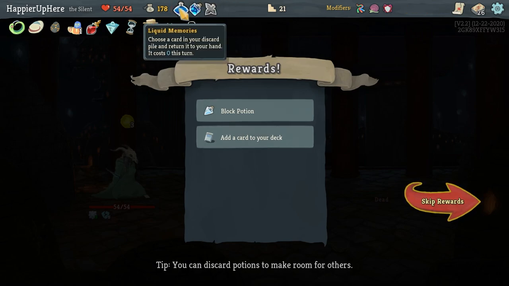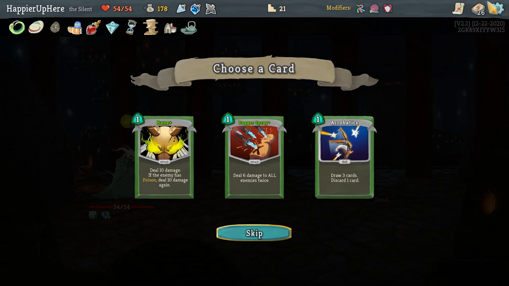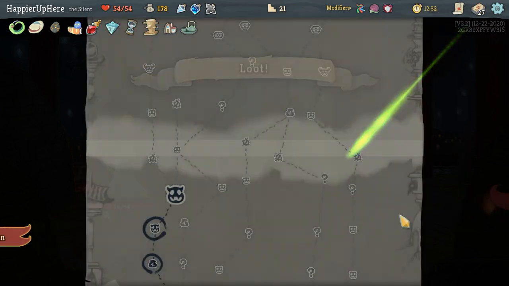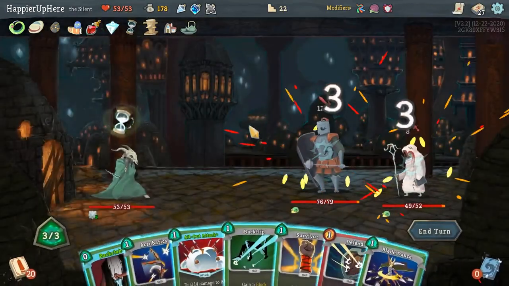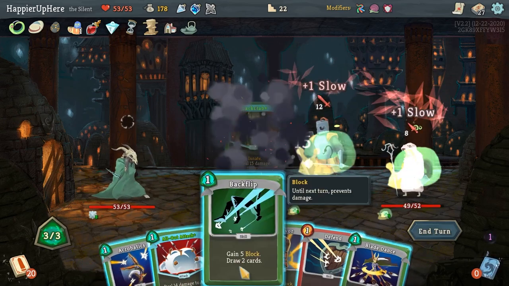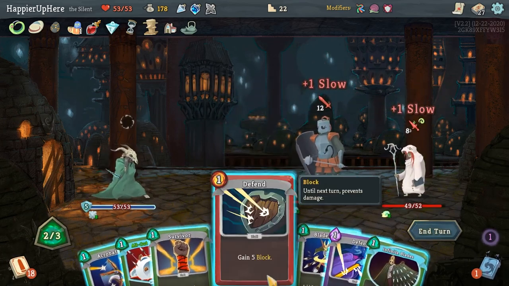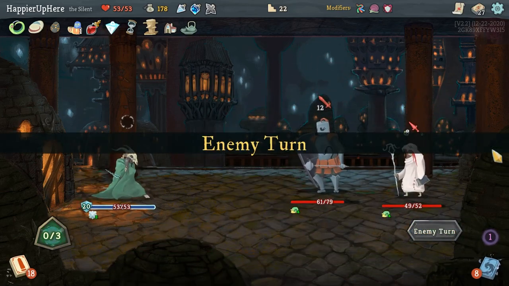Okay, I have to get rid of something here. Let's get rid of the Liquid Memories. Dagger Spray, Bane, or Acrobatics. Acrobatics is not a bad idea. Yeah, lots of card draw. Would be better if I had extra energy, of course, but... Alright. 20 incoming. Let's do Backstep first, then Backflip. Probably should have done the Backflip at the end, actually. You know what? Let's fully defend. No reason to take any damage. Okay.